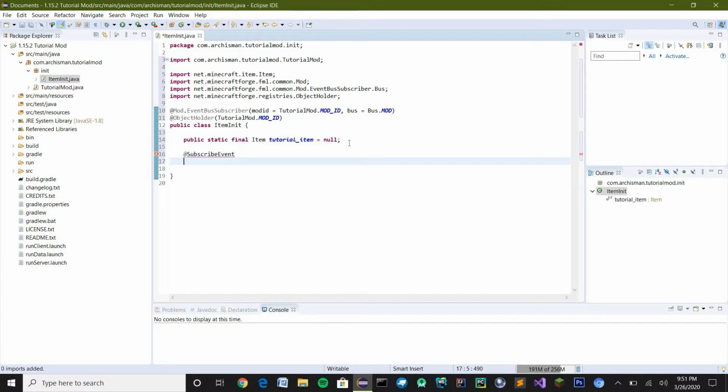And now we need to pass in a @SubscribeEvent annotation. You can just go ahead and import. Oh, it's going to import later. So we're going to declare a public static void registerItems. Sorry, I already did the public static final Item.